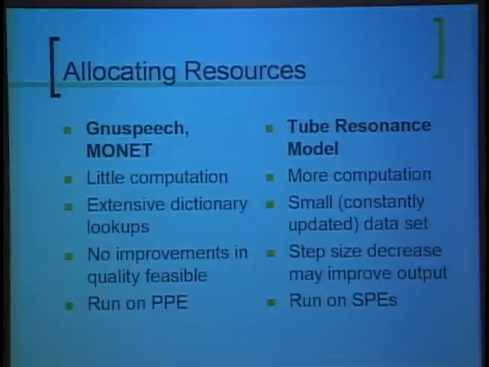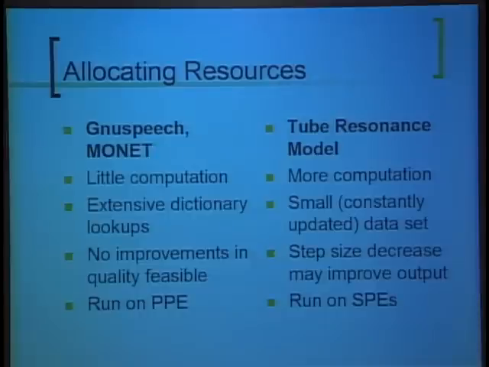For example, in GNU Speech and MONET, there is not as much computation. MONET has a lot of rules. For example, between postures, like different shapes of vocal tracts, you can't just do a linear interpolation to smoothly change. There are different rules in order to change between the postures, which greatly affects the speech. This was much harder to improve on, like to parallelize.